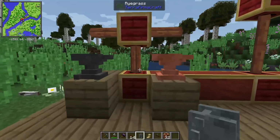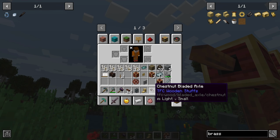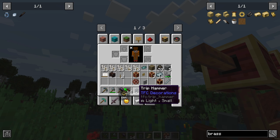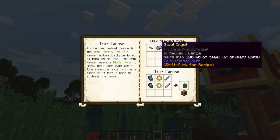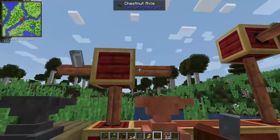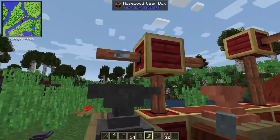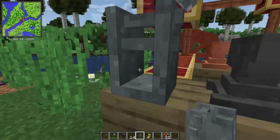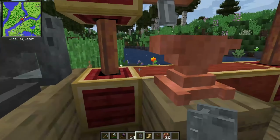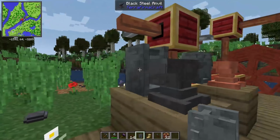To work this, you need to have a bladed axle. It doesn't need to be chestnut. The bladed axle is just an axle with a steel ingot attached to it. And if we replace that here, we can see it rotating. So what we do is we place the trip hammer underneath. I trust it can go either direction. We will find out in a moment.